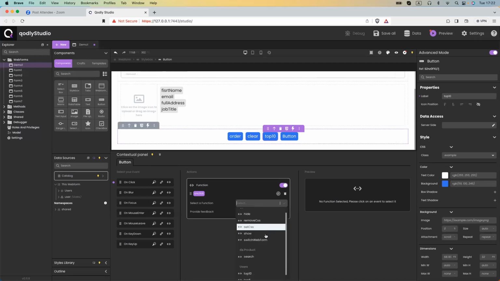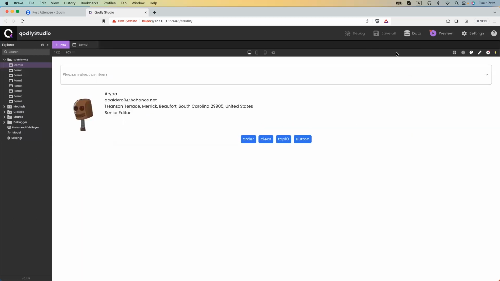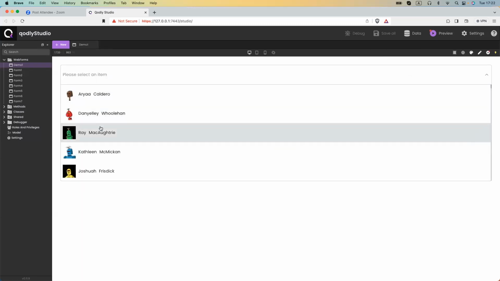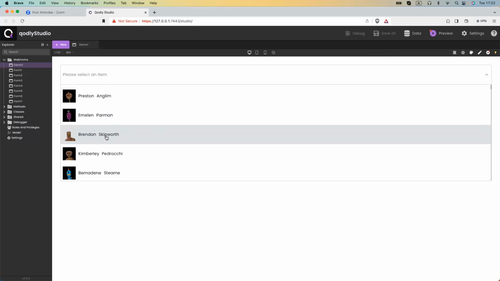So here you will see that I have many functions. I will choose top 10, and the result I will put in the users. So if you check now, we have many entities in the selection.